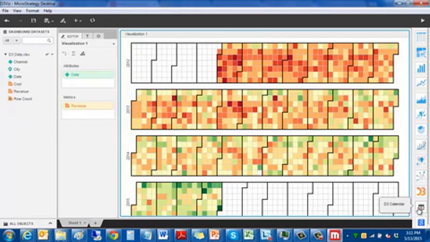So I'm going to change my line graph into a calendar graph. This calendar graph is also available on our GitHub. It's just another way to visualize time data, or revenue over time. We can see that each row here is a year, each box is an individual day, and each big section is a month. So it's kind of easy to see, say, this date this year versus this date last year without having to scroll back and forth in a very long timeline.